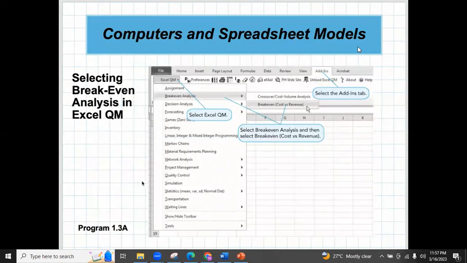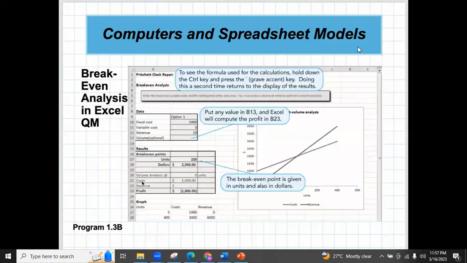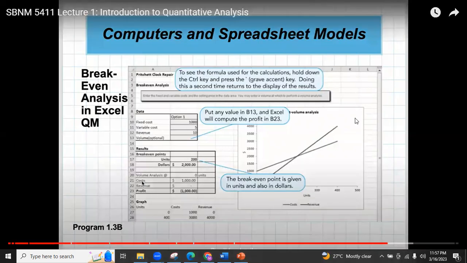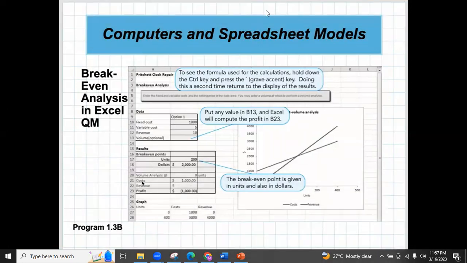Do you have to use it all the time? If you want to program things yourself and learn more, have at it. I do insist, and there's a video that I will post also, of how I want you to use Excel and convince me that you know what you're doing in these models. And I'm a little bit of a stickler when I grade it. I will take points off if you don't follow my directions in that. It takes a little bit more effort, but I also want you to get in the habit of having your Excel output ready to go, ready to cut and paste into a PowerPoint, should you ever need to do that.